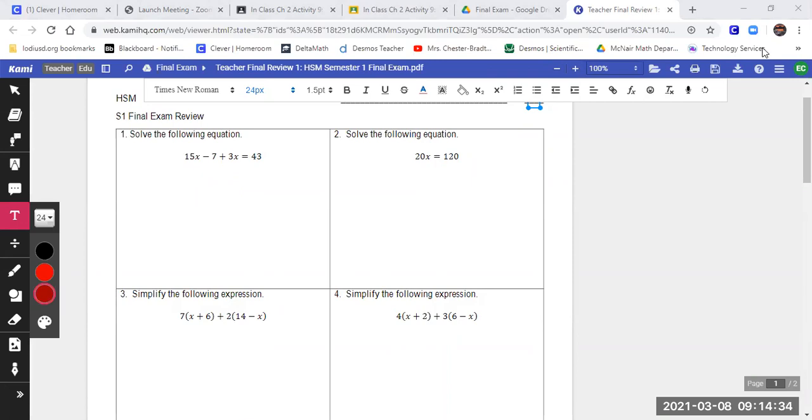Okay. So we need to make big zeros. We need to make big ones because we see an equal sign. But before we can do that, we have to make sure the sides are cleaned up, so there's not more than one X on the same side or more than one number on the same side.